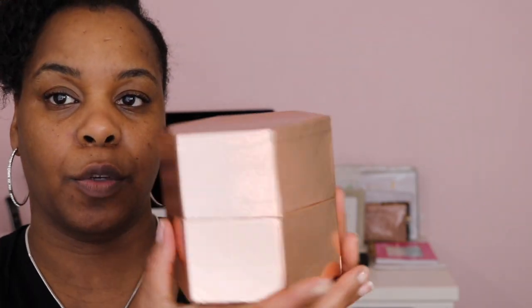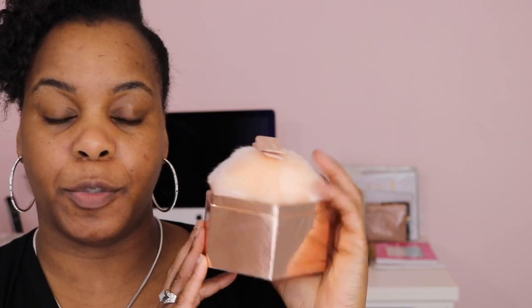I also purchased the Fairy Bomb. It comes in this cute packaging here — so cute. You just tap it to have the product come out. And I saw this product in the store. If I use this one, I will not use it with any of the luminizers because I didn't like how messy the puff got and you can't wash it. So I'll use it by itself.